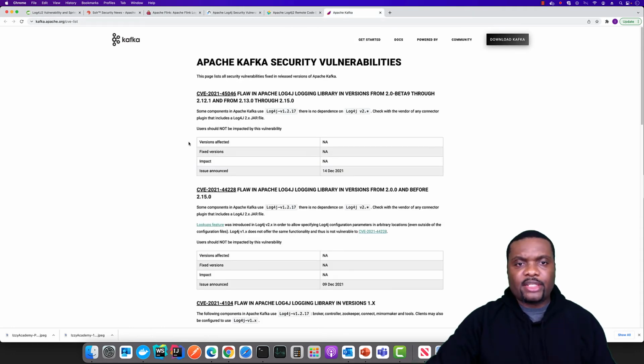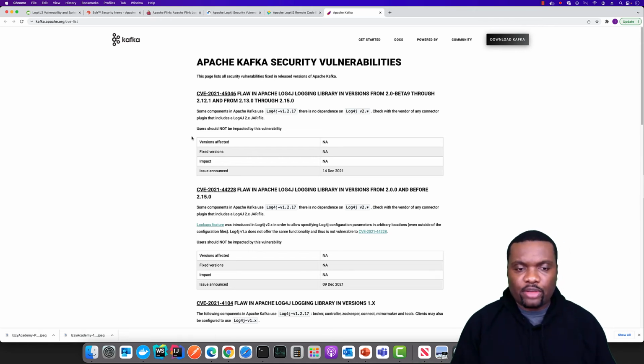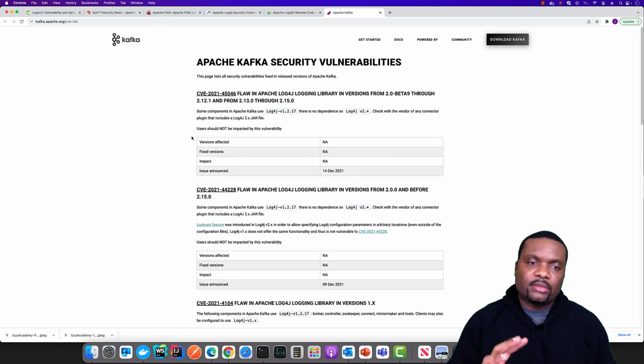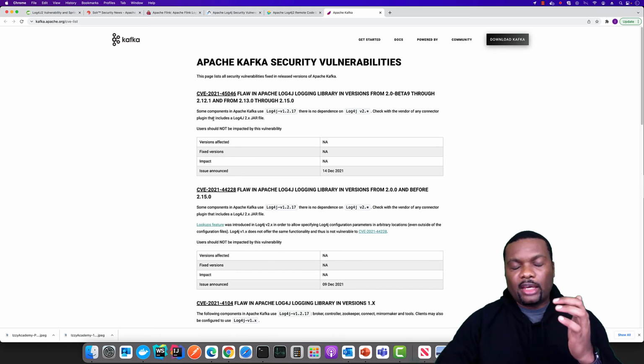Then I have Apache Kafka. I took a look at this one because I support this project, so I looked at the Maven dependencies for all the core components like the Kafka brokers, Kafka Streams, Kafka Connect, and all those other frameworks. The core library itself is not affected, but if you are using a sink connector or a source connector that is built by a different vendor, any of those connectors might use the Log4j version 2 jar file.